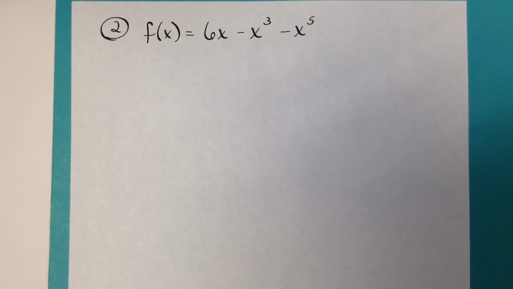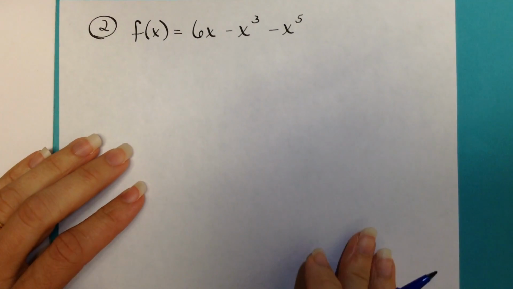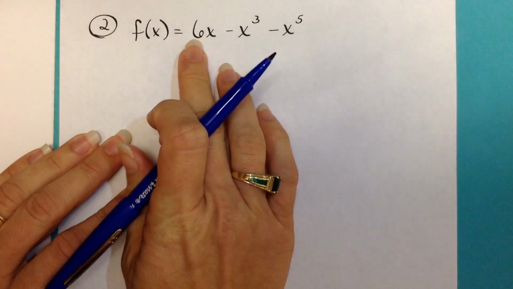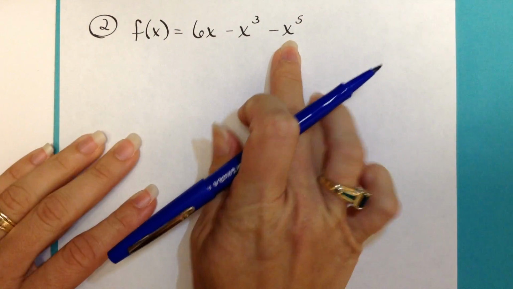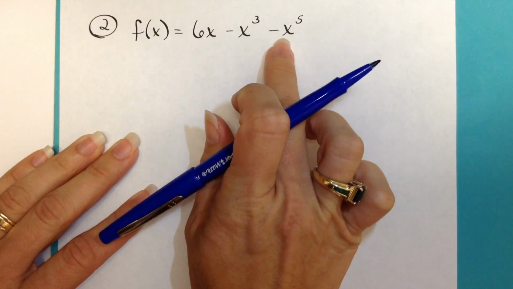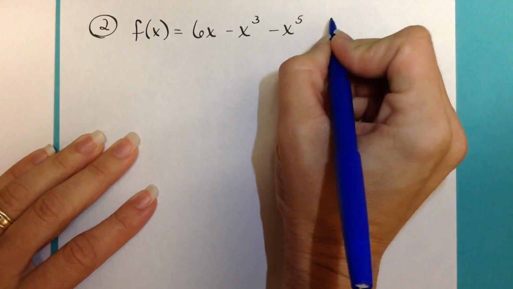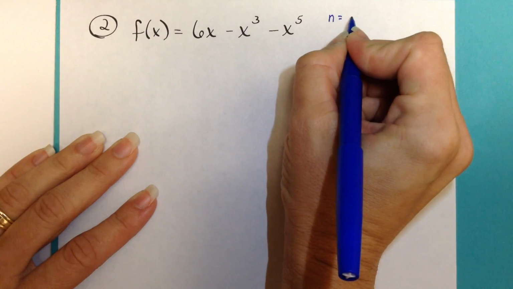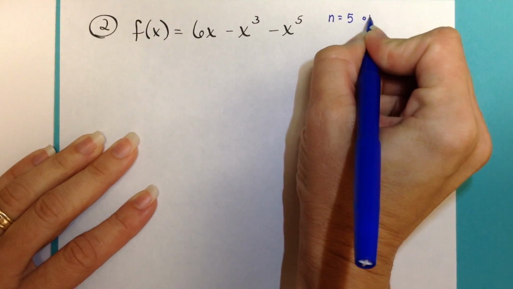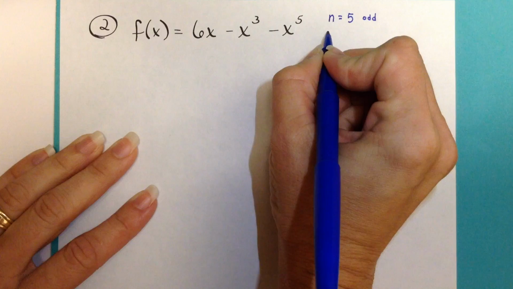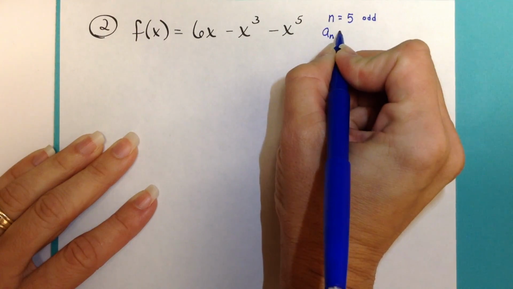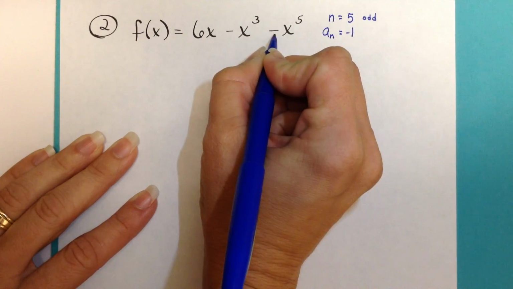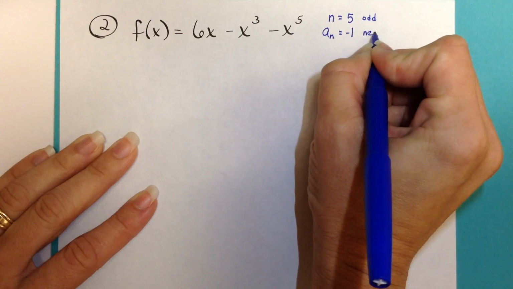This is just another example of doing the graph, so we'll find all of the same information that we did just a minute ago. So starting with the end behavior. Now on this one it's in ascending order, so the information you need for end behavior is going to come from this last term. So your n is equal to 5, so that's odd. Your a sub n, which is your leading coefficient, is -1. So of course that's negative.